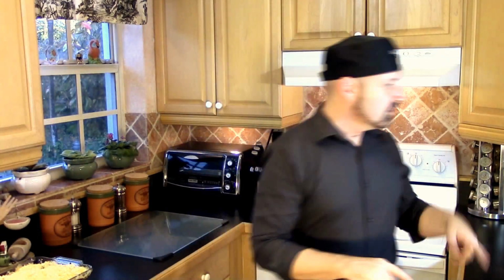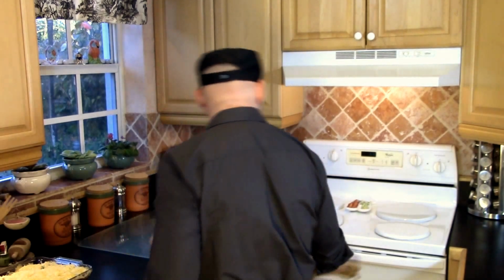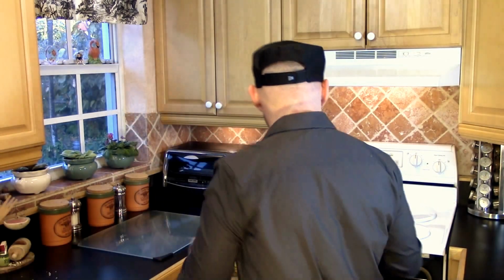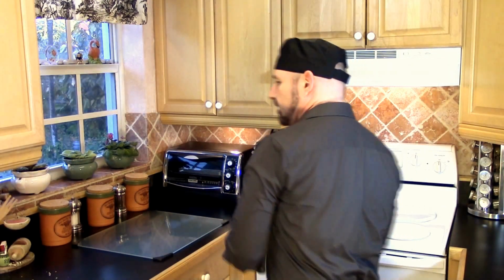Let me get my mitts here, and here they are. The crew's moving them on me here. It's like hide and seek, you know? Putting this in the oven here, 375 for about 10 minutes.